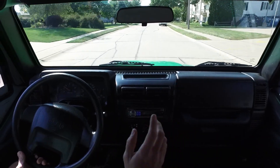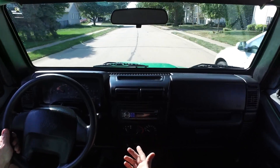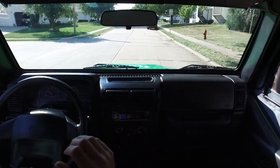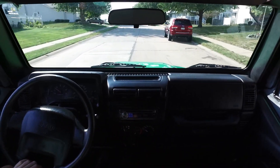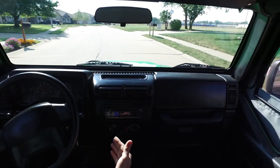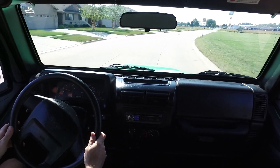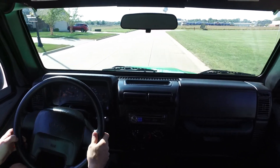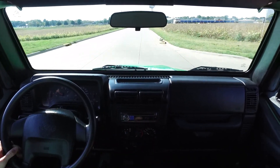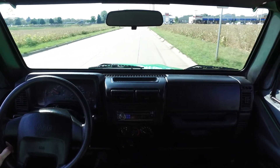Hello again everyone. We are out today in this 2004 Jeep Wrangler X. This one only has 45,000 miles on it, 4 liter inline 6, automatic transmission. Awesome green exterior — I love this color. This one's got a nice black interior, soft top, and it also has partial doors as well. On a nice beautiful day like today, if it wasn't for the audio feed I'd have the doors and everything off of this one. Really get the wind blowing when you drive this one in the summertime.